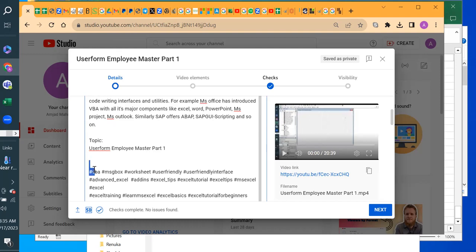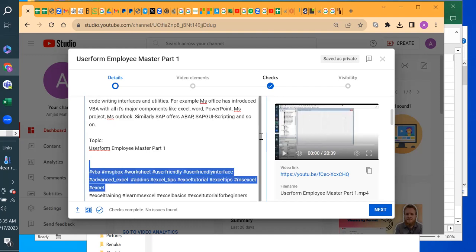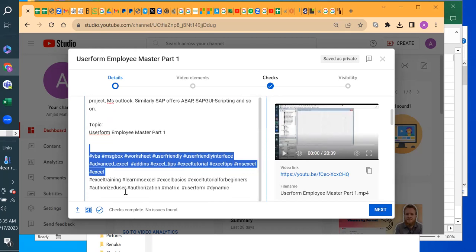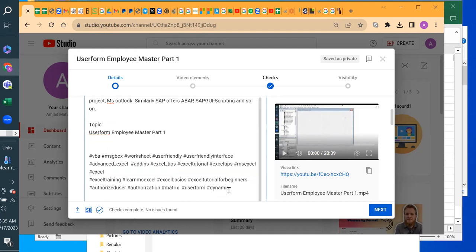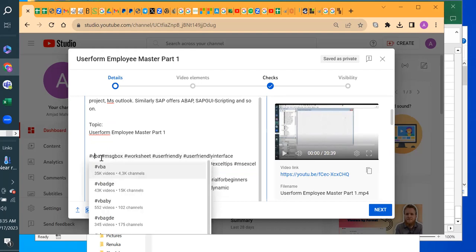Then the hashtags have to be very, very specific and pertinent to the matter which we use. Each and every hashtag has certain stats shown, that it has so many channels and so many videos.